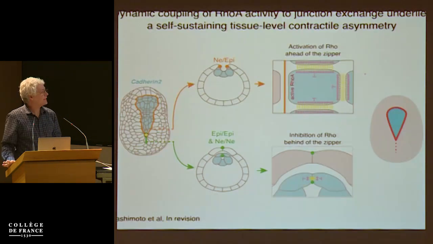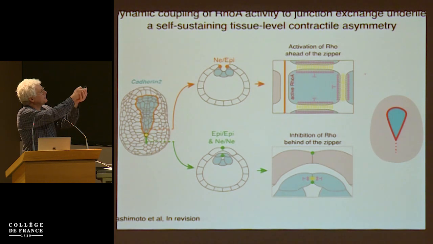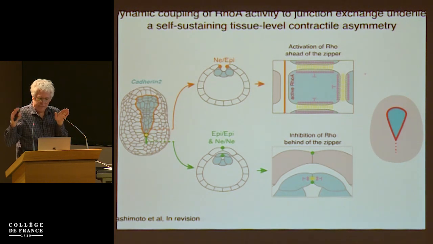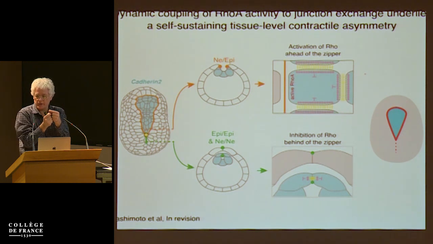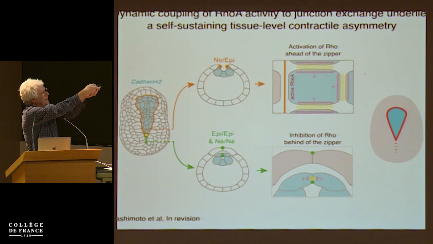So putting all this together, the picture that emerges is one in which you have local differential expression of cadherin in neural cells, which creates a difference across this boundary, which leads first to this asymmetric enrichment of cadherin. It accumulates only at contacts where cadherins can bind across cell boundaries. The cadherin then sequesters a GAP inhibitor which redirects Rho A activity to this boundary.